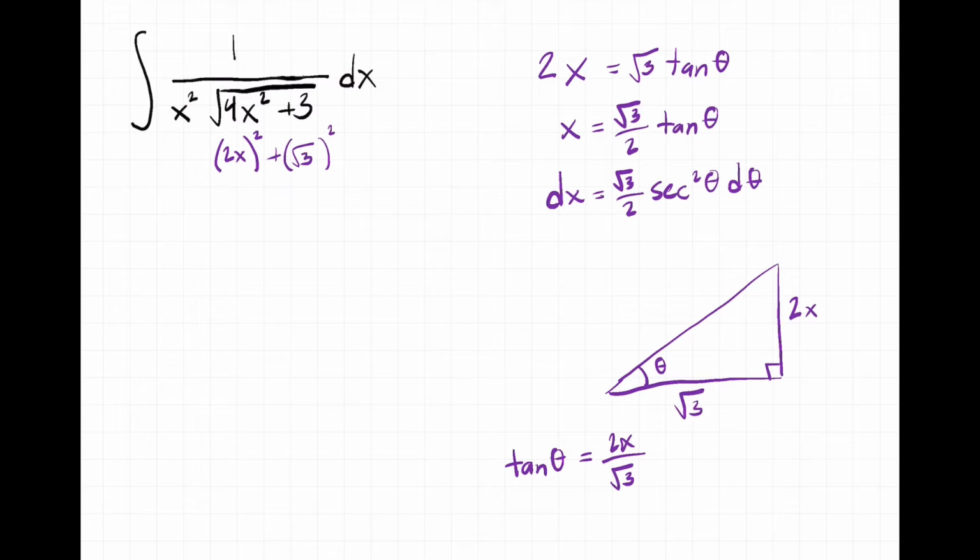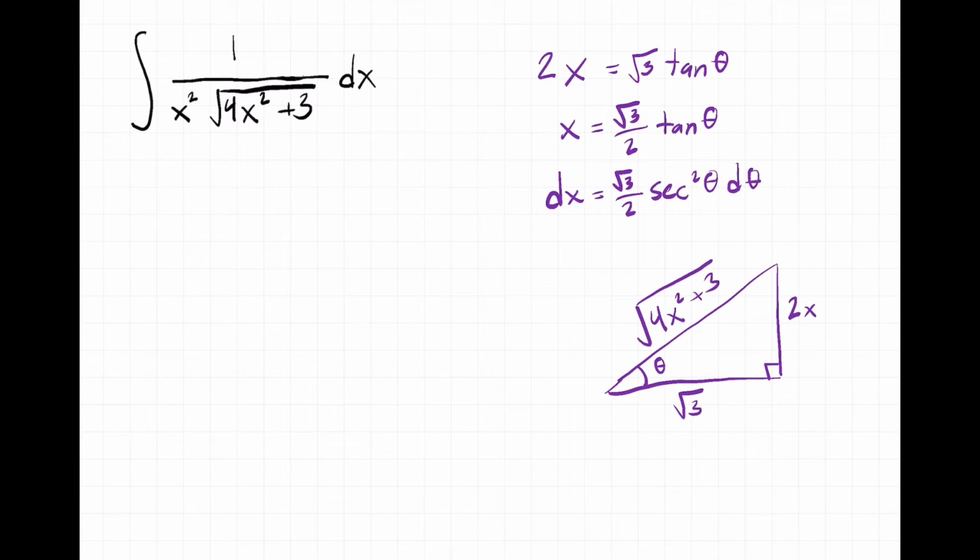And to find the last side, the hypotenuse, you can use the Pythagorean theorem. I'm not going to show you all the steps of that because you know how to do it, but if you work it out, you'll find that that last side ends up being the square root of 4x squared plus 3, which, lucky us, is the exact square root that is appearing in our integral already. That is a sign that we have made the exact right choice of what substitution to use here, with the 2x and everything. So now we're just about ready to start doing our substitution here and plugging in all these other functions of theta in for x or for 2x.